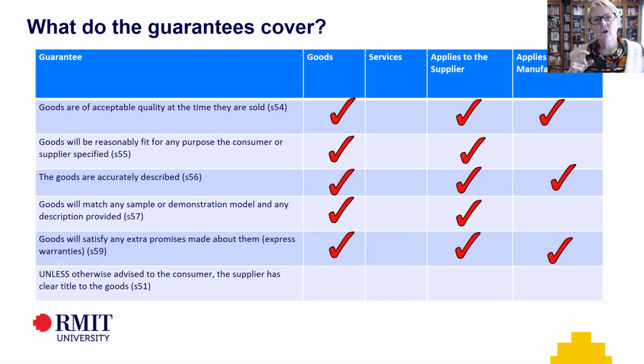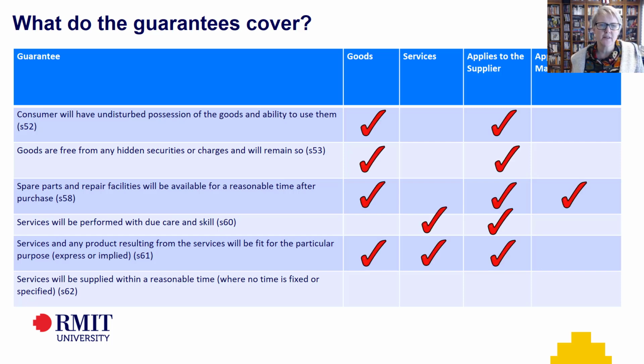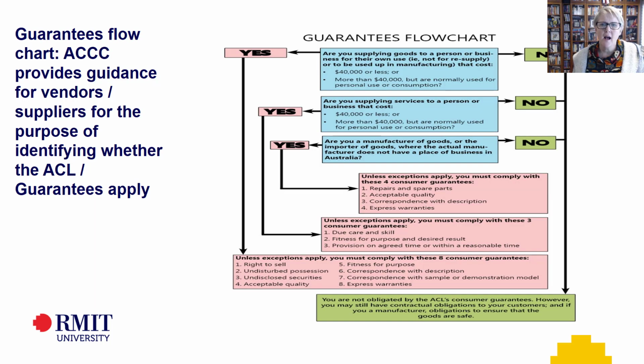I don't think the point of this section is... you don't need to understand the ins and outs at this stage of each of these guarantees. What you need to understand is that they exist and that they apply, whether they're for goods and services or goods or services, whether they apply to the supplier or to the manufacturer, and that they cannot be contracted out of. And that as guarantees, basically they provide directly for a cause of action and a remedy relating to those guarantees that can be enforced against both the supplier and against the manufacturer.